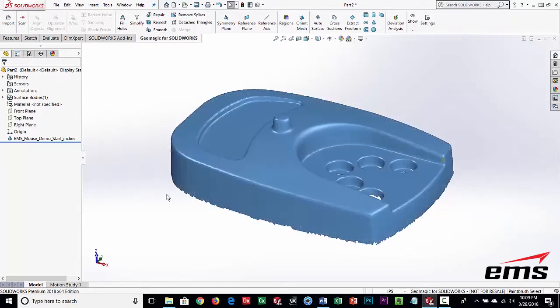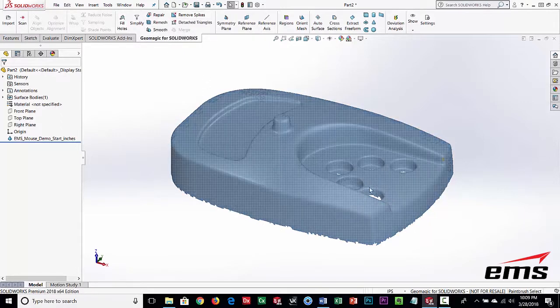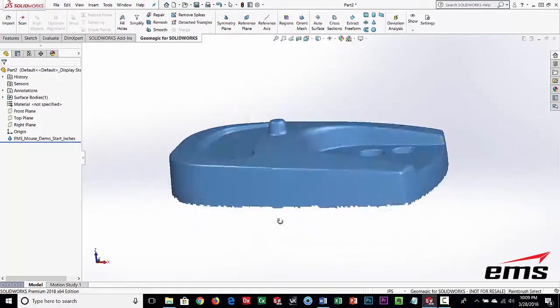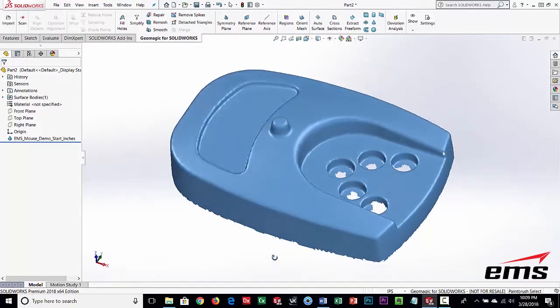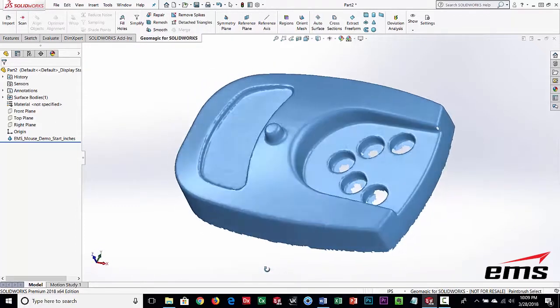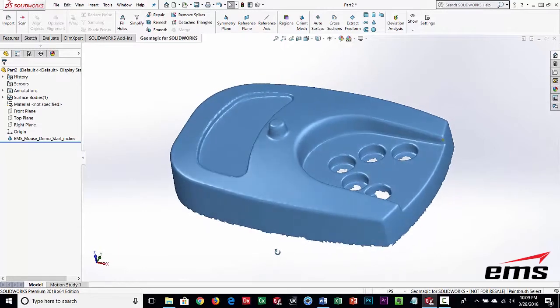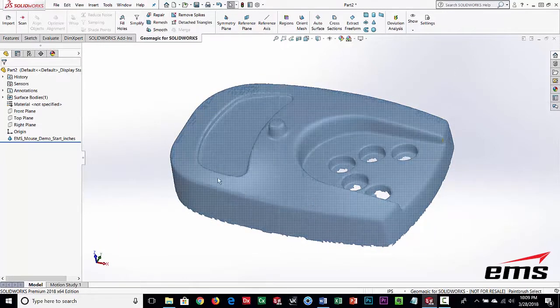Okay? Now, to get started, there are some mesh repair tools in here. We're not going to go into those in this demo, but you can do some basic cleanup, simplify, remesh, smoothing, get rid of floating triangles, spikes, fill in holes. So basic mesh repair stuff, okay? But the beauty is I do not have to have a watertight model to do this, and that's the key thing here. I'm going to model and build solid geometry data right off what you see here, okay? So let's get started.